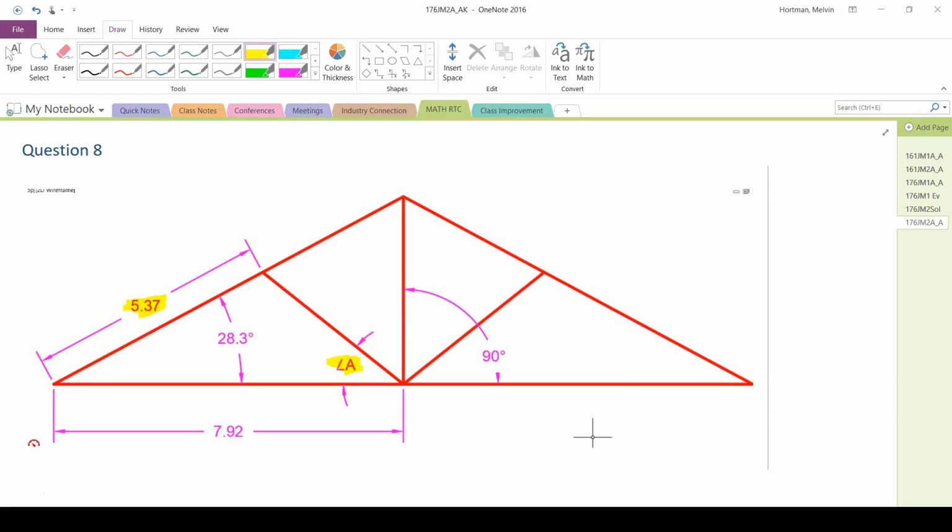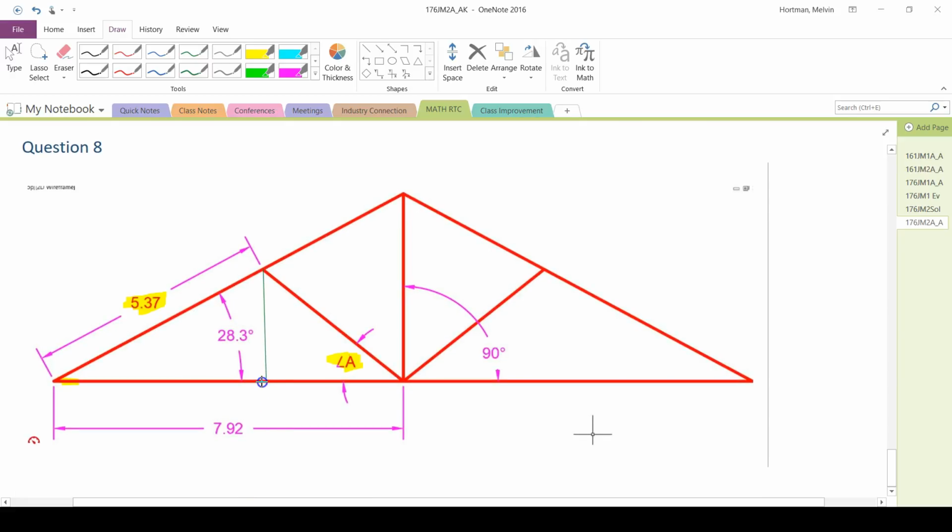So just looking at this, I can tell that this side is probably going to be a hypotenuse, and it's connected to a horizontal side, so I probably am going to have a vertical line going down right here. Oh, that was a terrible line. Here, let me see if I can draw a better one. There we go. So I'm probably going to have a vertical line right here. Let me see if I can move this over just a bit. Make it nice and neat. It's a tough one. Alright.